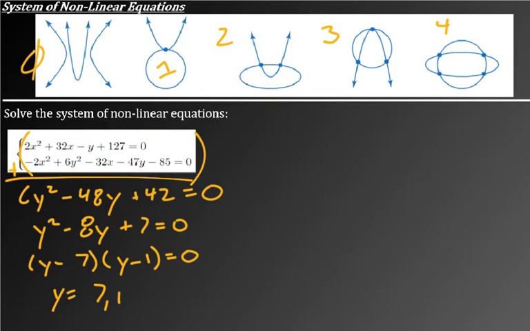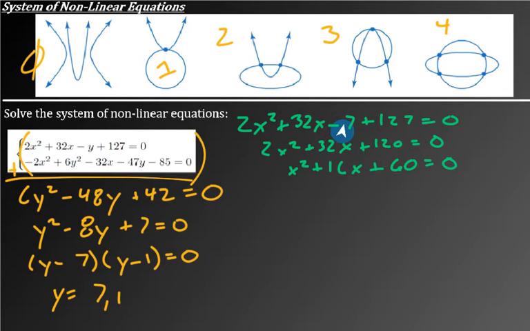So I'm going to plug in 7 for the first one here. So we'll do minus 7 plus 127. And then I'm going to go ahead and simplify that. So if you plug in minus 7, you can simplify it down to this, and then it's the same kind of thing as over here. You're just solving a quadratic. This one is pretty nice because it's another one that can factor. You have plus 10 and plus 6, right? And so we get minus 10 and minus 6.